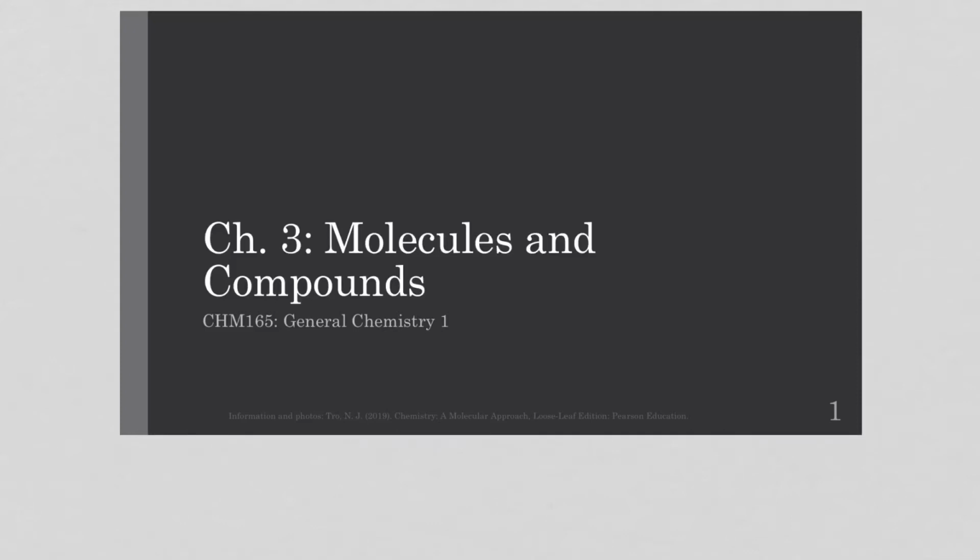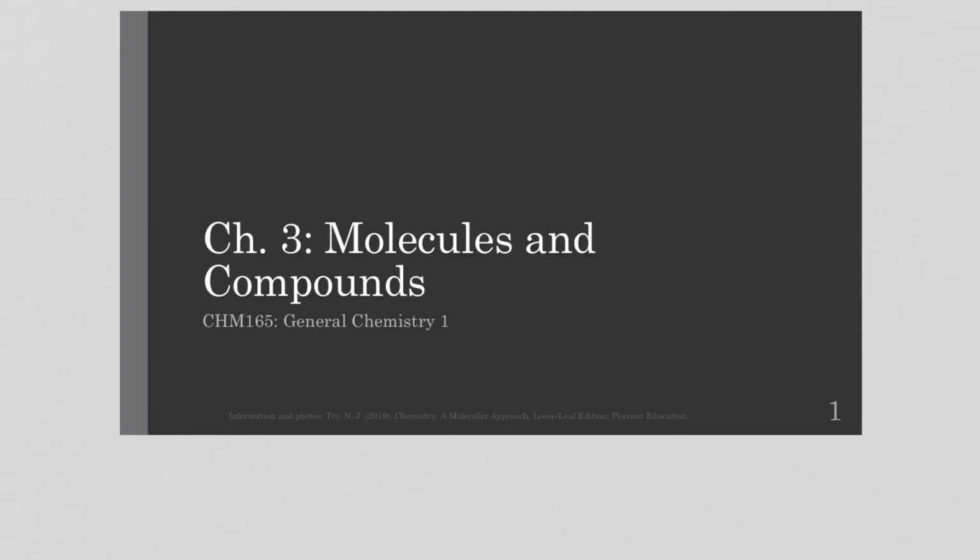Welcome back, class. So, with this lecture, we are going to start beginning our look at Chapter 3. In this chapter, we're going to look at molecules and compounds. We're going to look at the different types of compounds and learn how to name some of them. We're going to look at how we can apply some of the ideas we learned before, such as the mole concept, to quantifying compounds, and then look at some other ways that we might be able to analyze compounds or come up with the formula of compounds based on experimental data.